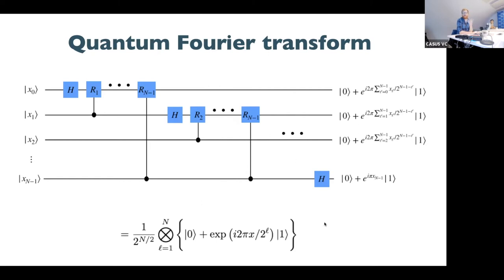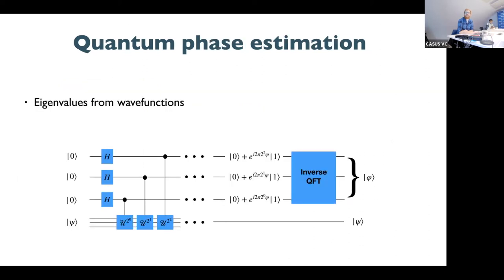Looking at the diagram: each time we generate a Hadamard transformation and then apply one of these phase gates onto the register afterward. There's sort of one less gate as you go along the entire circuit, and eventually you generate this equal superposition of states. If you write this down carefully, you can see that this recovers the quantum Fourier transform. This is a very basic example of using the quantum computer to generate something much faster than you could on a classical computer. The quantum Fourier transform is used as a subroutine in other algorithms — measuring all the coefficients would cost an exponential amount of time, but this algorithm can be useful as a means to generate states or data on the quantum computer and use it in another context.